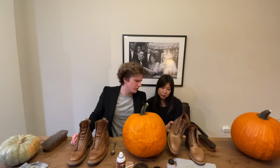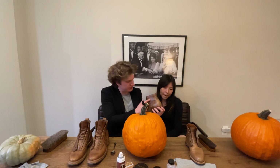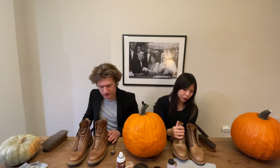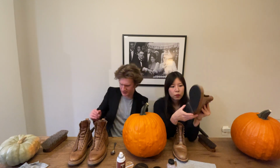The other thing you can do, and I'll probably do it to mine, is in some areas where there's a lot of abrasion, like here, you probably do want to put some conditioner, because this is where the leather is kind of rubbing through a little bit, and I can feel it's dry. It feels very dry. For those areas, I would do a touch-up conditioning. I wouldn't recondition the whole boot, obviously, because it doesn't need that right now.